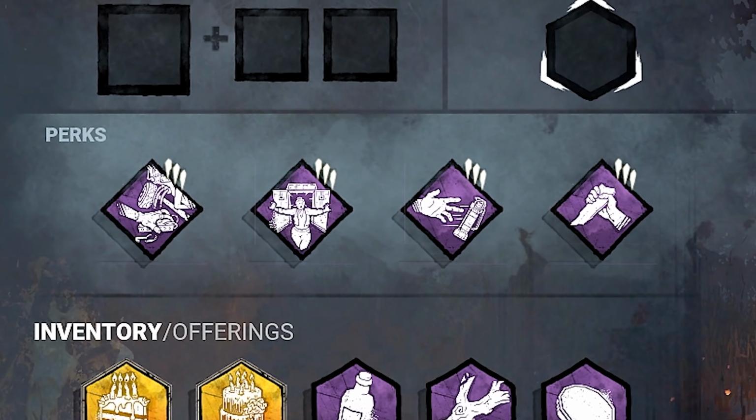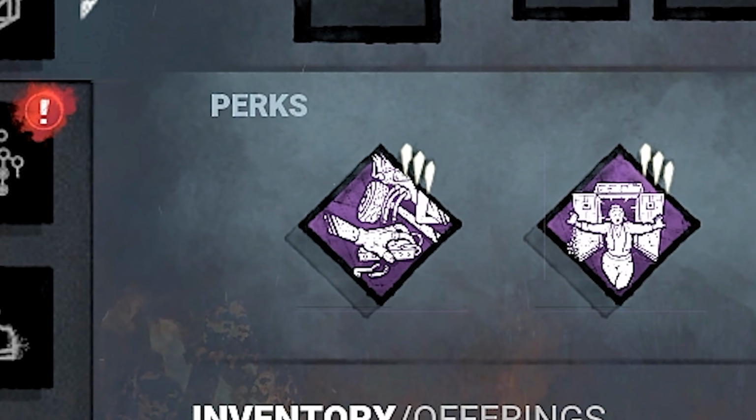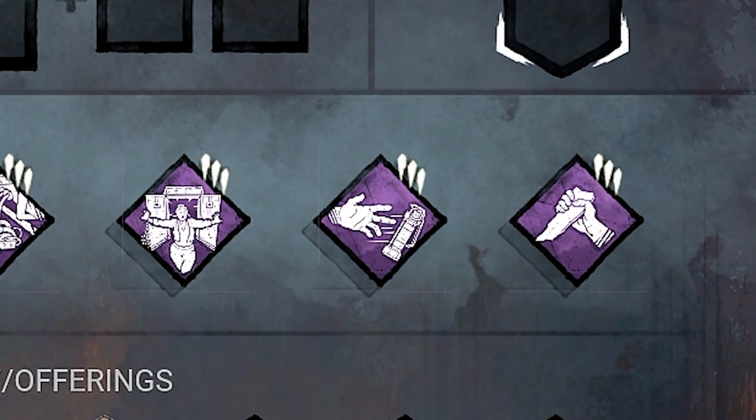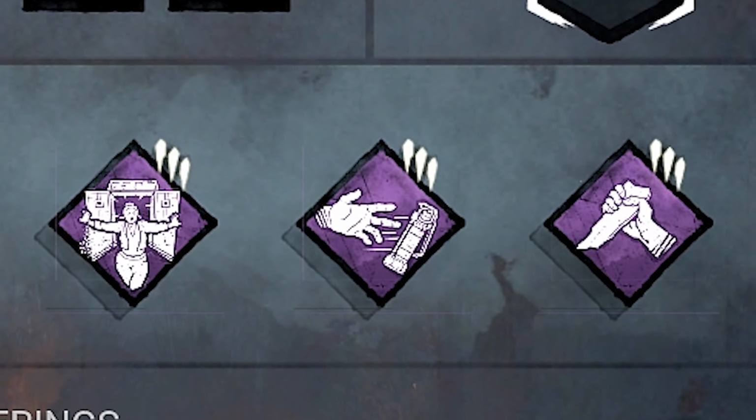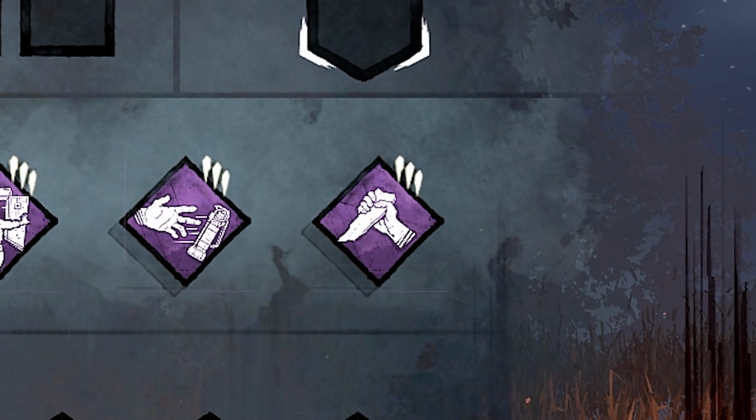So today I used the ultimate stunning build. With Blast Mine I can insert a grenade into a generator and stun the Killer. With Head On I can stun the Killer with a locker. And with Flashbang I can create a flashbang in a locker and then stun the Killer. And then Disaster Strike, if I'm being told, I can stun the Killer with a stab into his back.